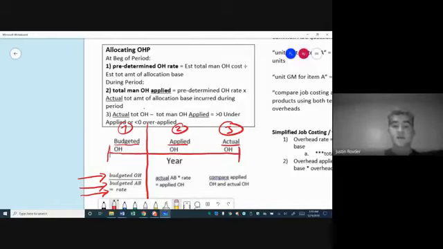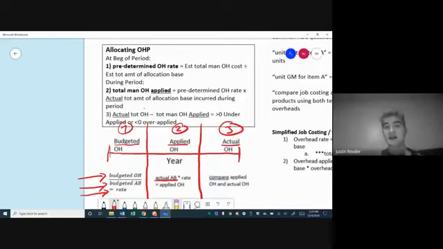So again, both of these are budgeted because at the beginning of the year, you don't actually know what they are yet. The second step involves applied overhead. In the second step, the year is actually happening. So although you can't necessarily tell exactly what the overhead is throughout each month, and you can't tell exactly how much overhead is going to each individual product, you can see exactly how much actual allocation base you're using.